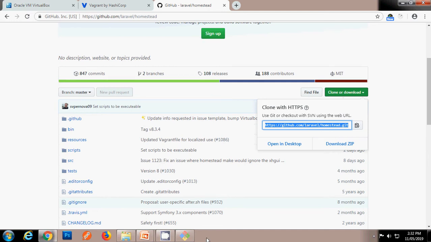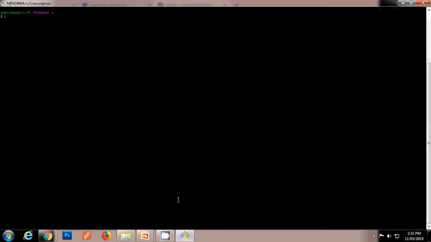into your machine. It's recommended that you clone this repository in your home directory, because homestead is going to be served globally, as all your projects. So let's switch to the home directory.